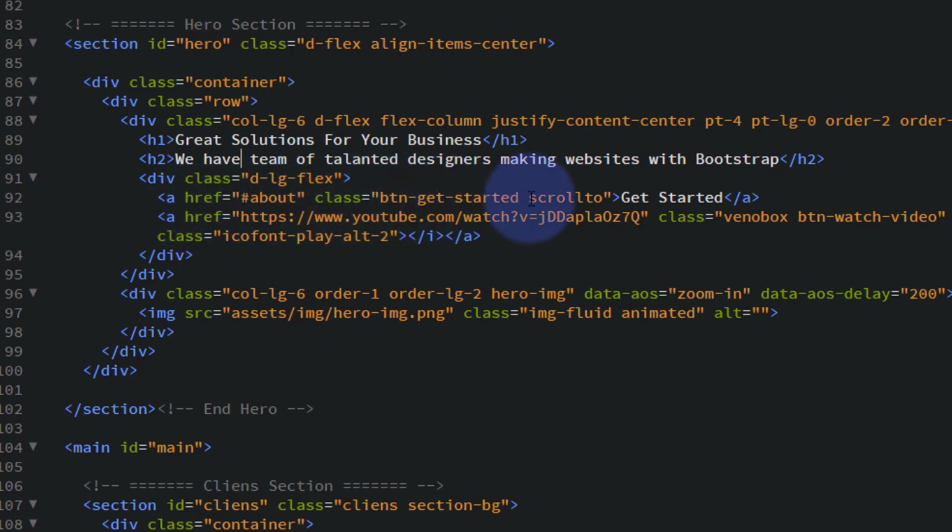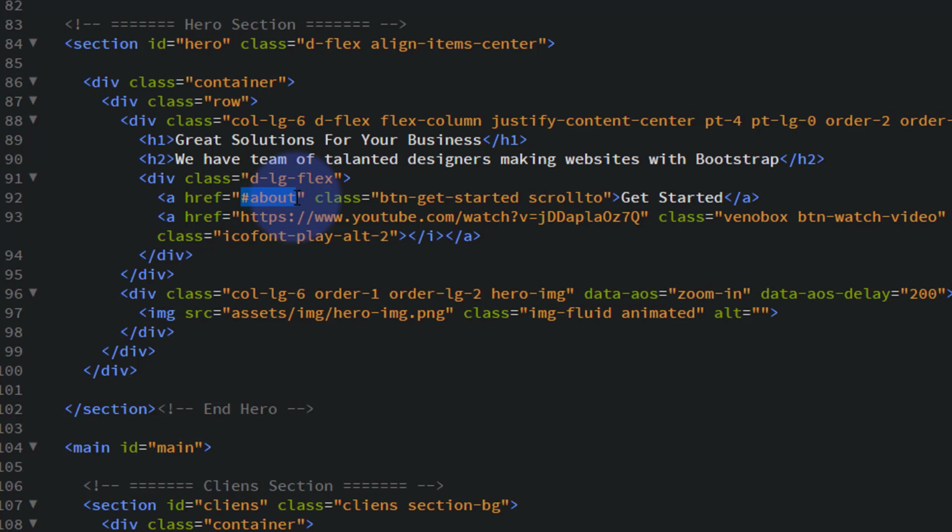Down below that, we've got a button. And if you look here, it's got a link, an href. Href equals, then in between the two inverted commas there is the link it's going to take you to, and that's going to take you to the about section. So I'm happy to leave that as it is. That's obviously below our hero section, but you can put any link in there that you want.